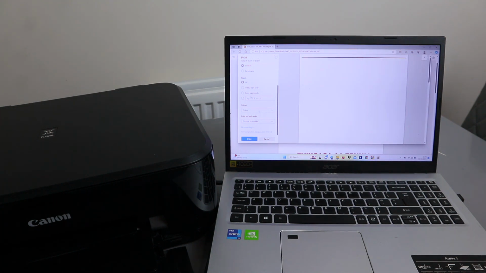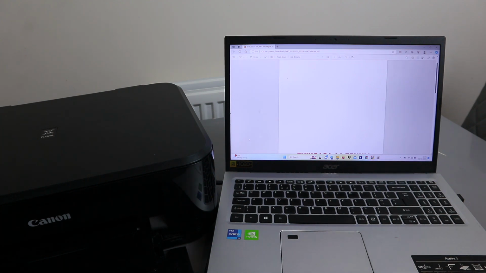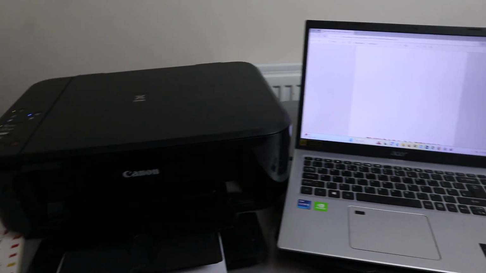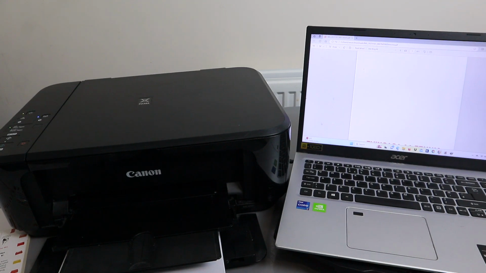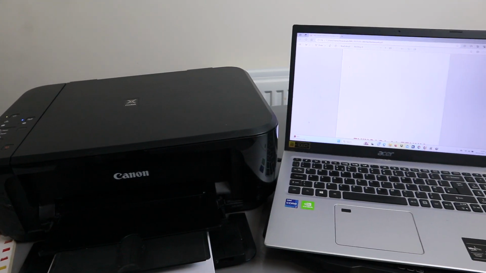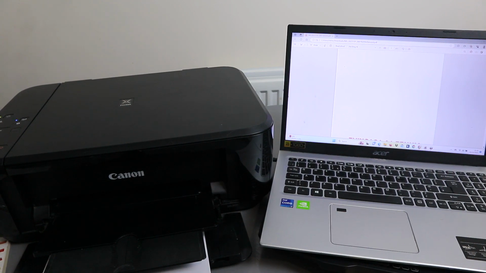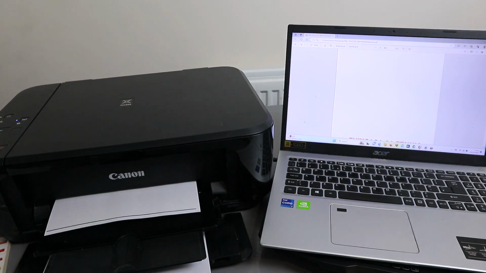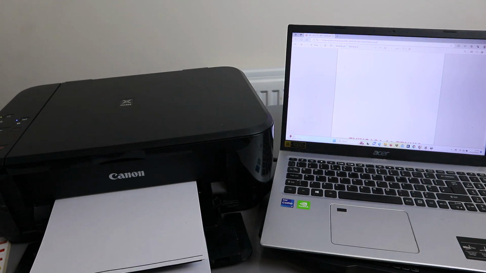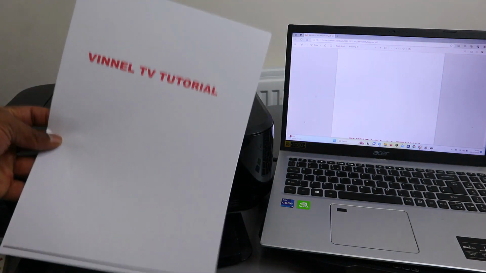Now to print only page 1, you can also select the dot and type in page 1. Okay, and you select print on one side, page 1 print. So this document now, we're only going to print page 1. There we go. So this is the document we printed out, only page 1.